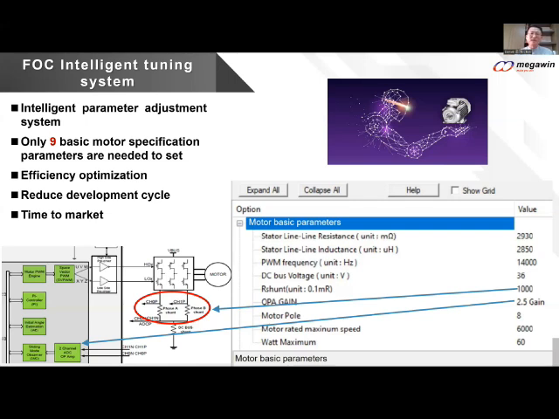You don't need to do trial and error to get the motor to start rolling. So it reduces the developer cycle, and it means faster time to market.